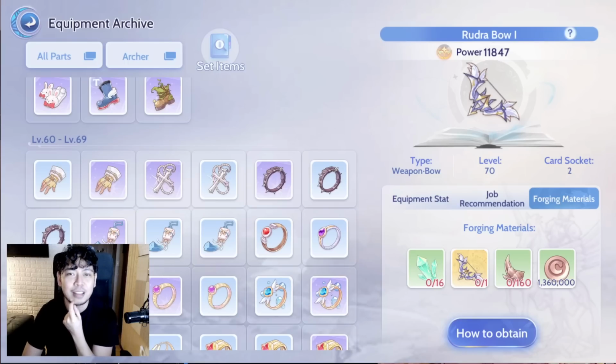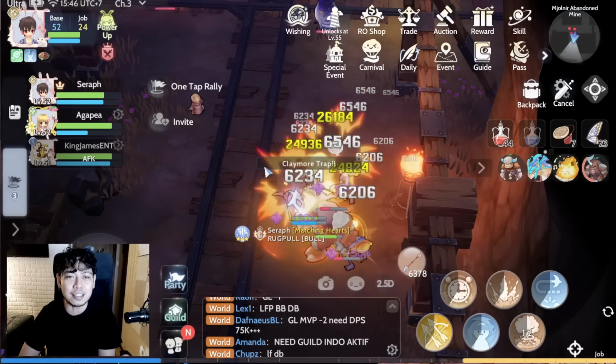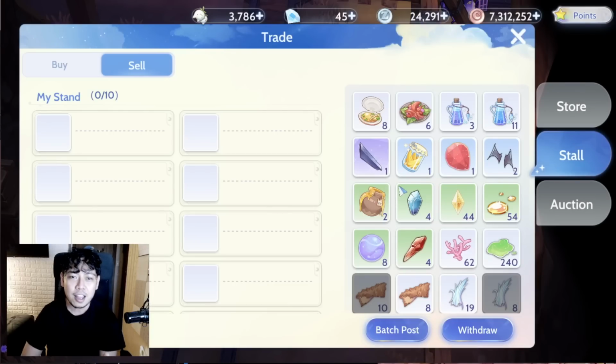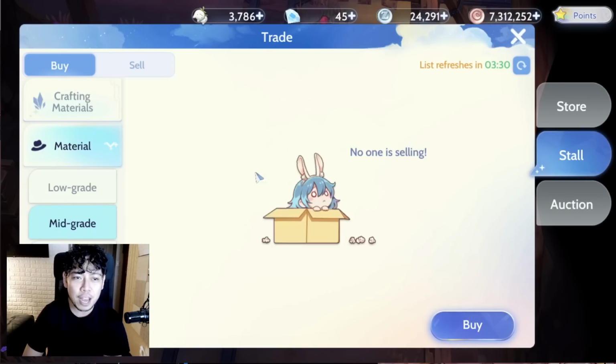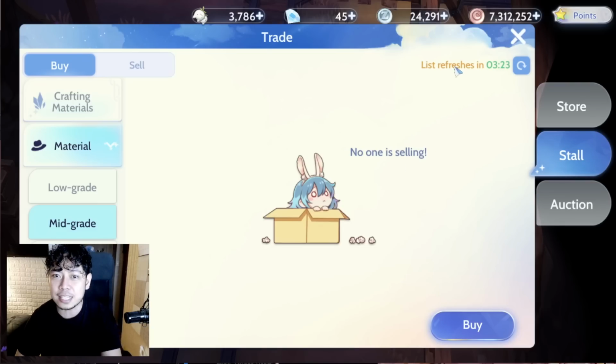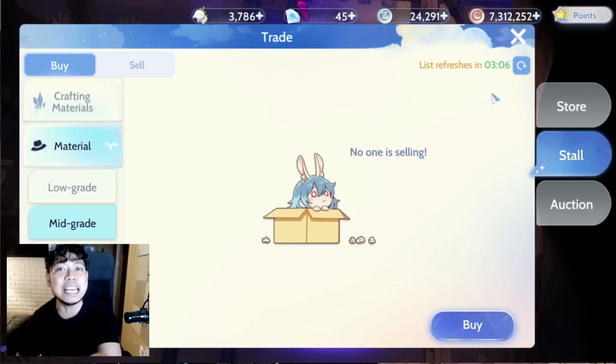The first thing that you can do, and this is most likely what other people are doing, considering that there are thousands or hundreds of thousands in one server that are keeping on track, they might be doing this already. But I've already done this a couple of times before, and it still works. So whenever you look at this, for example, you need large Jalopy and no one is selling right now, and the list refreshes every 5 minutes here, okay? I am suggesting that you wait for that. If you don't have any other ways to get the item, this is the easiest way for you to wait for the list to refresh here.